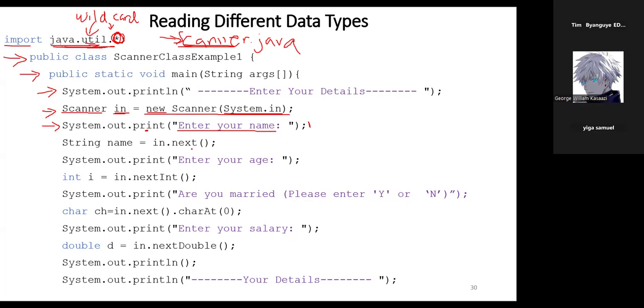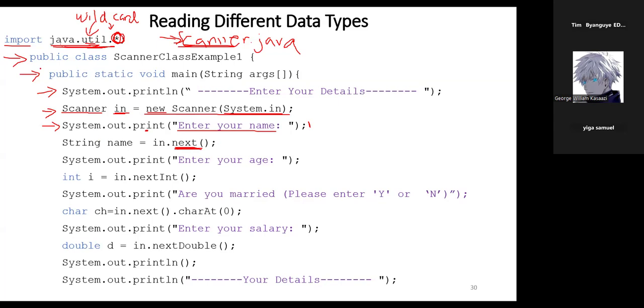Now, the other way that we pick a line of data, more like a string of data, is by using the next keyword. The next function or next keyword. These things have different usages. Next can be used to pick a sentence, a whole sentence, and so the same applies to nextLine. But there is a slight difference. One of them, I'm not going to tell you which one, but I want you to read about it.